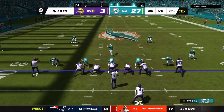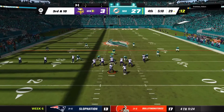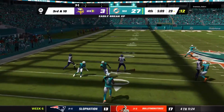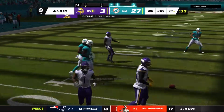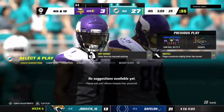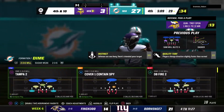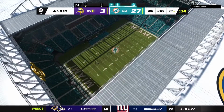The Vikings on 3rd down. 0 for 3 to this point. They could use a conversion. This is 3rd and 10. Throwing there, but this pass is going to wind up incomplete. Good clean play. No flags coming out of the pocket of the officials. Turns into an incompletion, and that should get them off the field with a 3 and out.